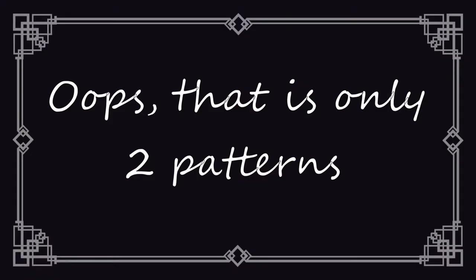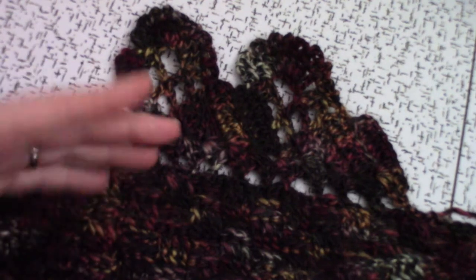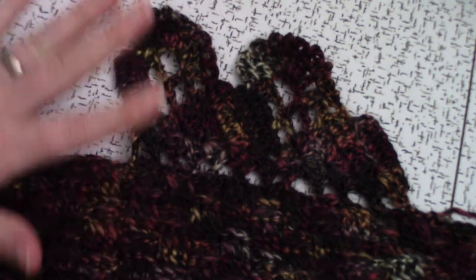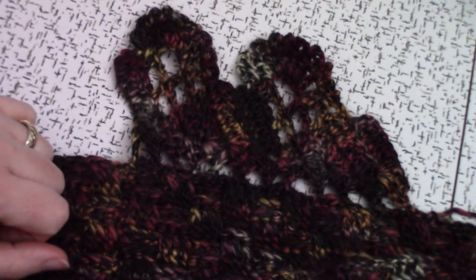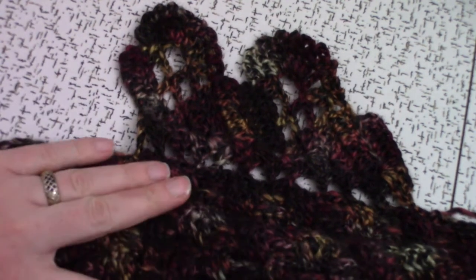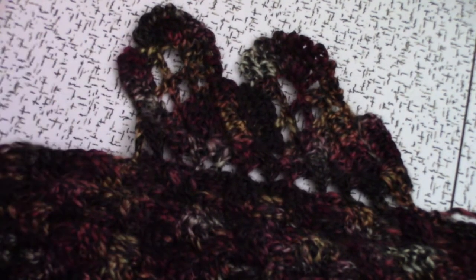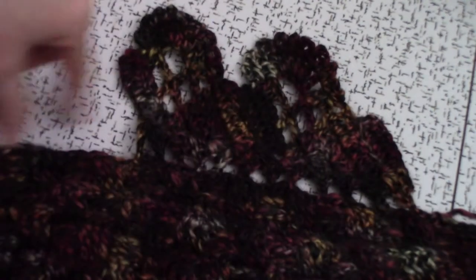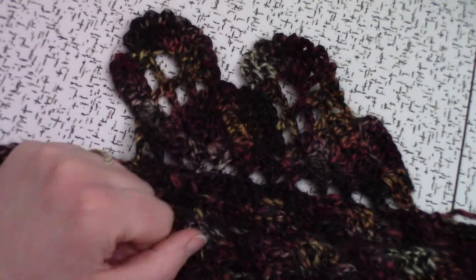So it is just 2. I have done 2. I like it. It's different, creates contrast between the basket weave and the trim, and is lacy enough to be interesting, while the basket weave is nice and solid and just adds texture. I'm going to keep working my way around the bottom of the skirt with this pattern.